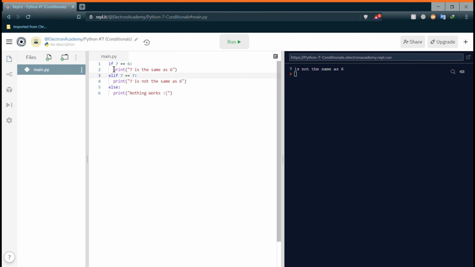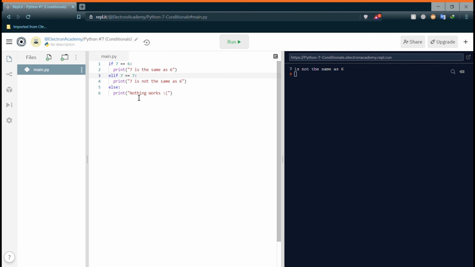So if this condition over here fails, it's gonna move on to this condition over here. So this has failed. Now we write else if 7 equals 7 is true, which it is. 7 is the same as 7, hence it is true. So it's gonna print 7 is not the same as 6 onto screen. This should work. And then it's gonna stop over here. It won't continue to this because this condition is not fulfilled. Okay, it's wrong, it doesn't work.